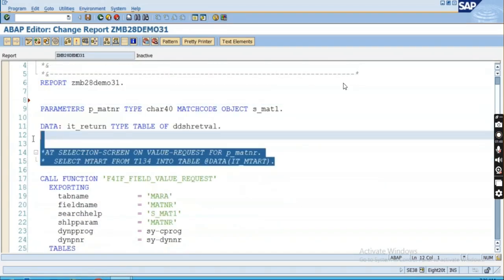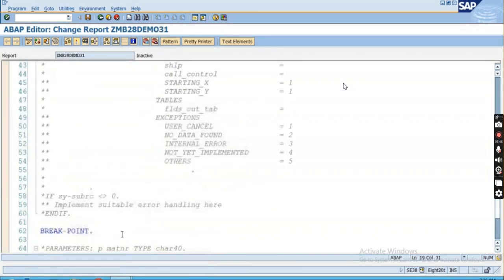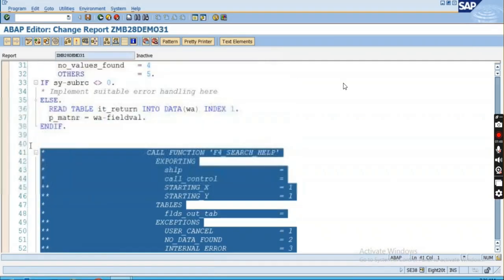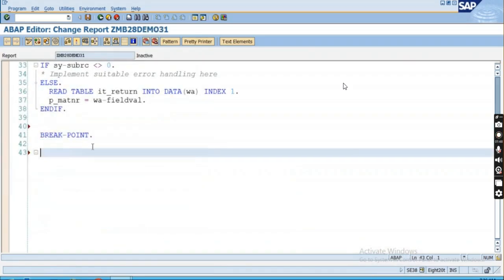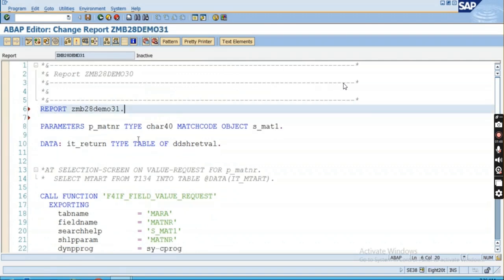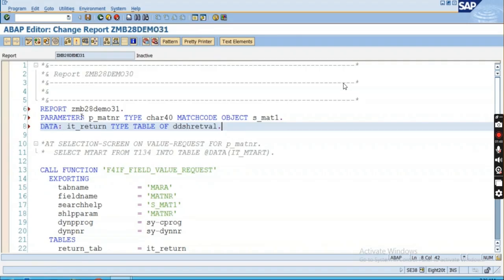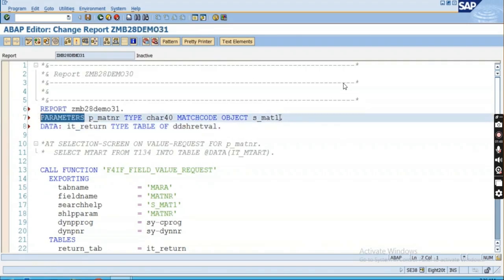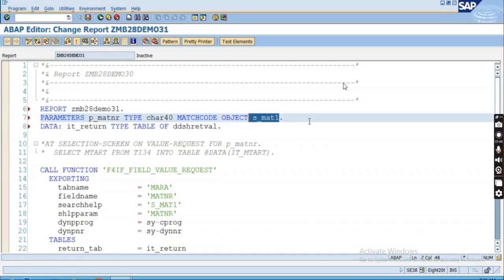This is the parameter, let it be, this will be required, and this one also I will remove from here. Parameters and all are now not required. Okay, so the code is now very straightforward. You can see that one parameter I have defined, and after the match code object, this is the search help I have used.